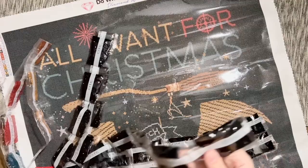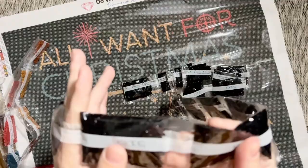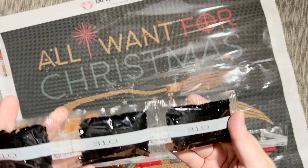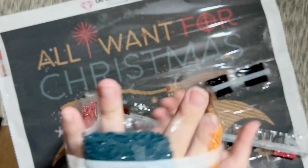Let's count how many bags of 310 we have. First we have six bags in this strand, then continuing on — counting up to 29 total bags of black 310 diamonds in this kit. I have to go double-check because I think the most we've had before is 27 in a kit. Yes — 29 bags of 310! In addition to all of that black, we also have some shades of brown: 434, three bags of 977, 924, two bags of 355, 415, 400, 782.